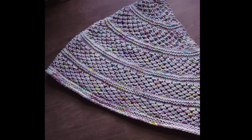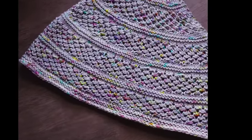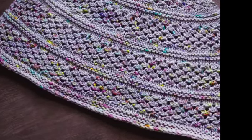This was out of Madeline Tosh Vintage DK — it was my first time using Madeline Tosh. I got to use it because I used two skeins and they were a generous gift. It was really nice being able to use that yarn for my sister because she's very sensitive to wool, so the fact that it's superwash merino meant that I didn't have to worry at all. It's a pale gray with a bunch of rainbow speckles, and she really loves her finished gifts. The cowl is the Star Shower Cowl, which is written for fingering weight yarn, and I really didn't have to make many changes for it to work in DK.